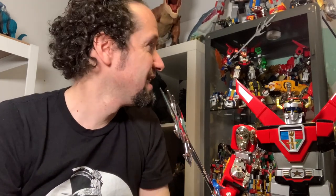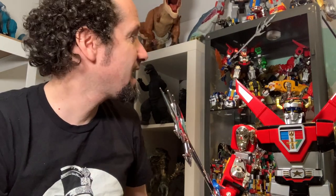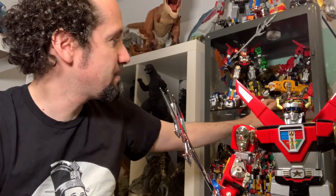The other thing with the cool features for the lions — how many people are going to display a $700 Blitzway Voltron as lions? The lions look great. I love them. But I would never, ever display that as the lions. Because if you're going to spend that much money on a Voltron, you better be displaying it as Voltron — because that is the brand. I do have some lions displayed because I love lions, but I have a lot of different Voltrons I can display that way. At $700, I'm not displaying it as lions. Any of those extras are cool, like, one time around. How many people are going to be taking apart and putting back together a $700 Voltron?